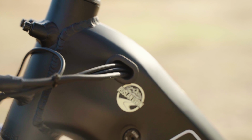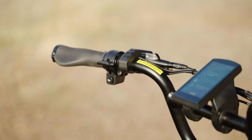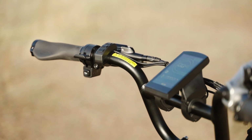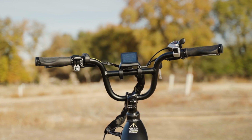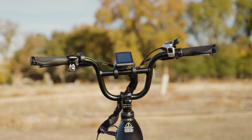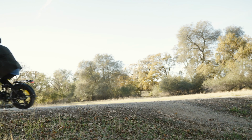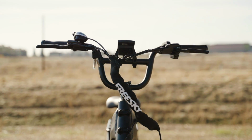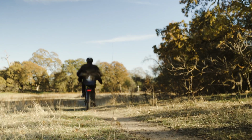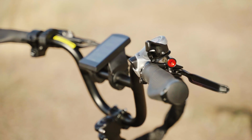The handlebars have a BMX style about them, which we've seen from a few of the big players in the space like Rad Power Bikes. Personally, I'm a big fan of the vibe and the added handling. If you've ridden a regular straight bar that is very common in the industry, and you swap them out for the right-sized BMX-style bars, you will immediately notice a handling difference, and I think they added a little flair to the Rocky Step-Thru here with that handlebar choice as well.